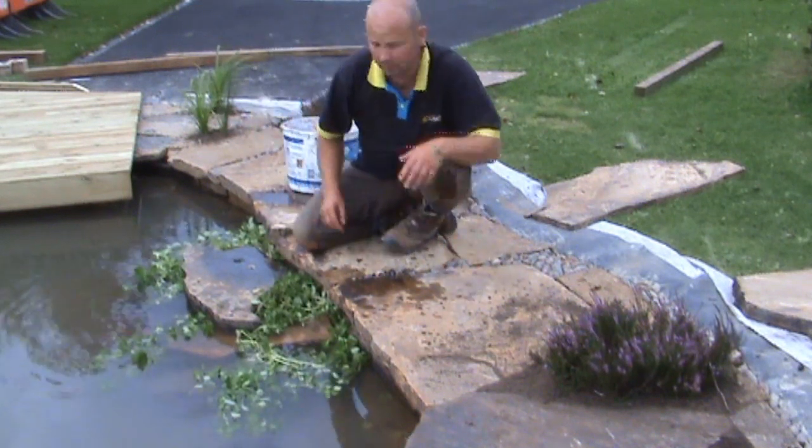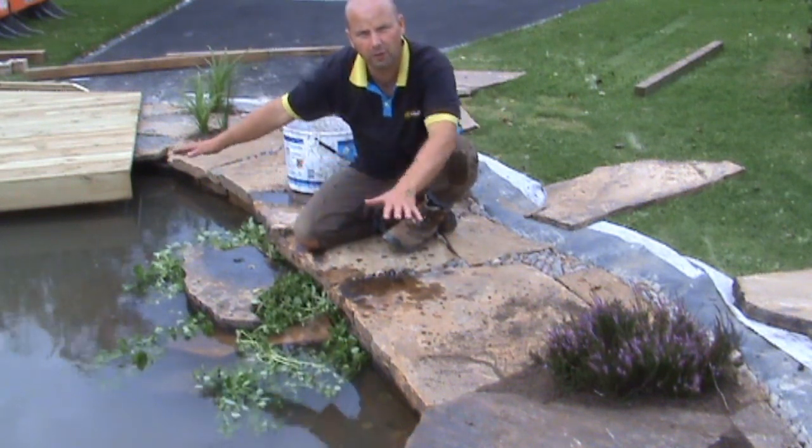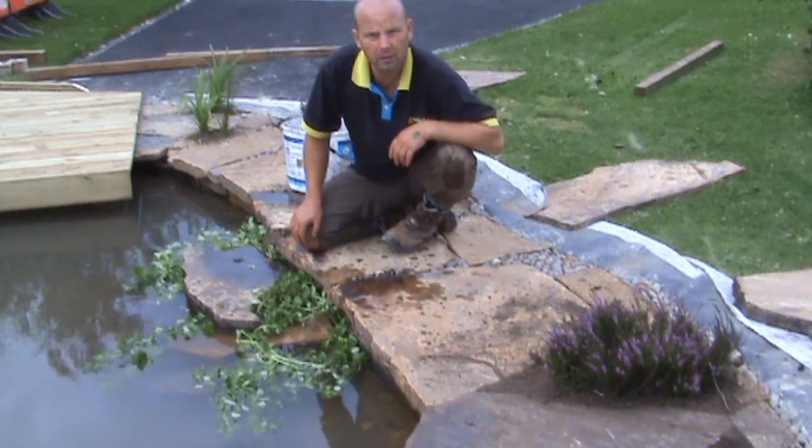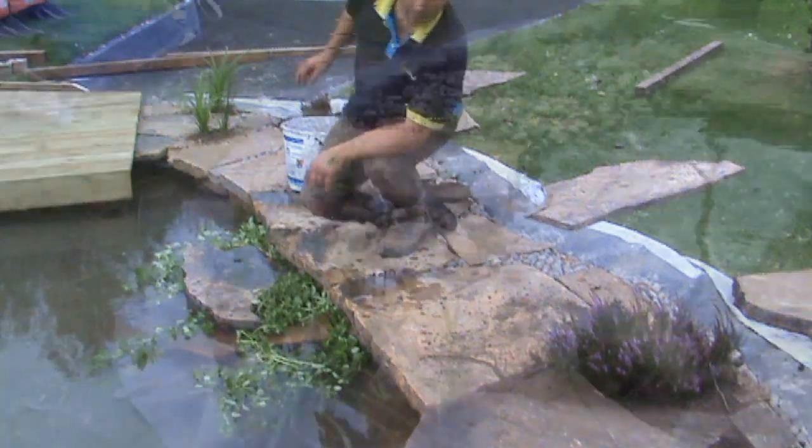That's it, simple as that. That'll create a lovely raft across the top of the water and be a really good habitat for invertebrates.